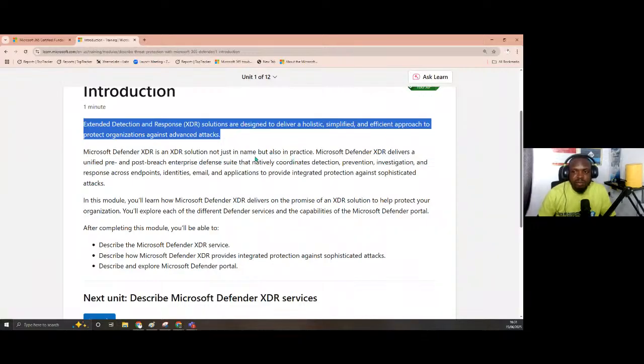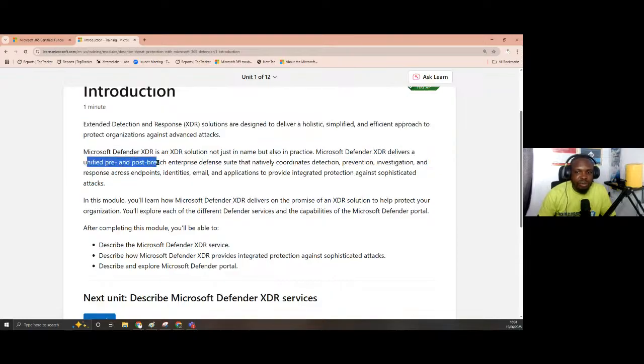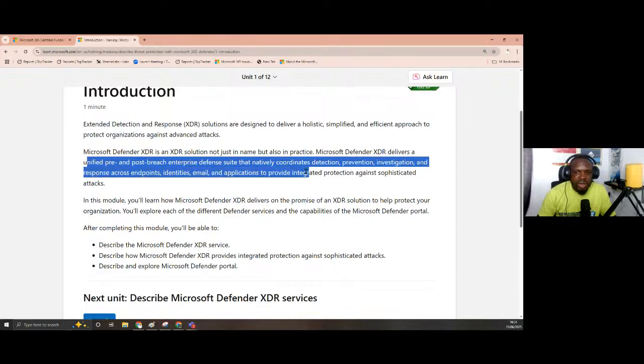So Microsoft Defender XDR, popularly called the XDR solution, is not just the name, but also in practice. Microsoft Defender XDR delivers a unified pre and post breach enterprise defense that natively coordinates detection, prevention, investigation, and response across your devices, which are known as your endpoints, your identities, which are like your UPN, what you use in signing in, your email address, your inbox, where you receive emails, and applications, to provide an integrated solution against sophisticated attacks.